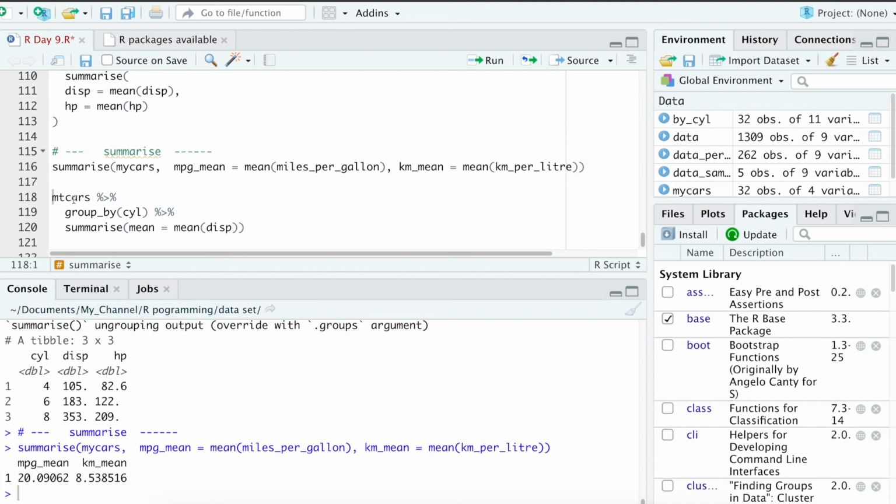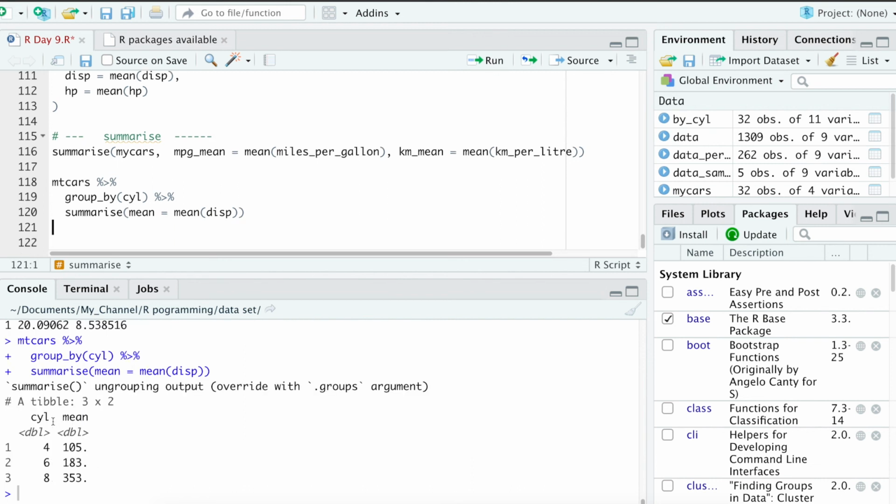Now we will see how we can use group by with summarize. This is my mtcars dataset, applying group by on cylinder. After that I'm applying summarize, and I want the mean of displacement. So we can use group by and summarize together.